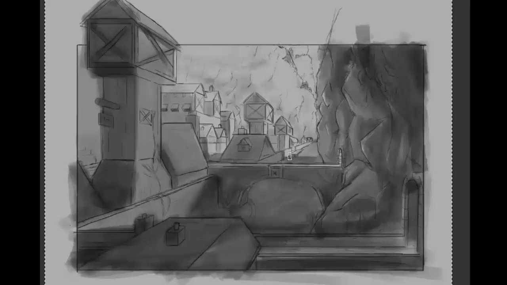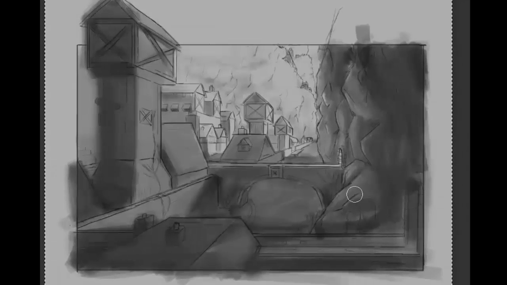All right, let me pause the recorder for just a minute and keep going. All right, guys, I just paused for a minute so I don't kill the recorder here. What I did is I just came in here. This is where I left it, right? I just was punching up the darks a little bit more. I came back on top of that and then just started getting some of these to blend together a little bit. And then I came in and started painting some better highlights in here with a little bit more white.